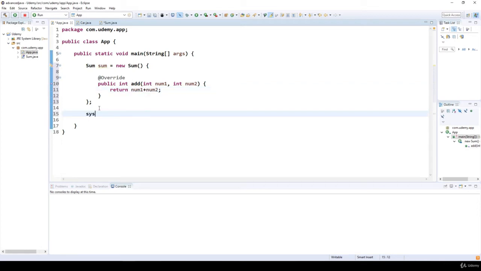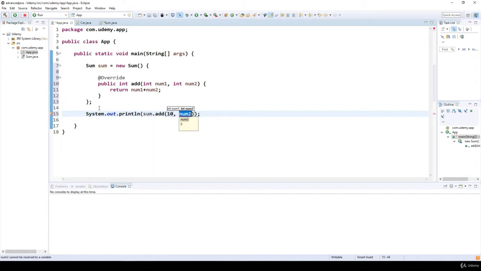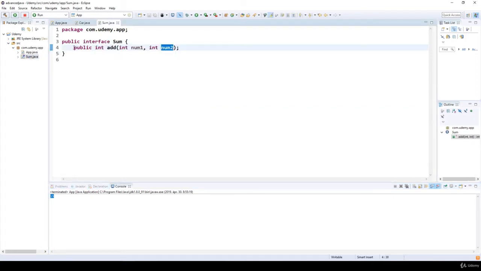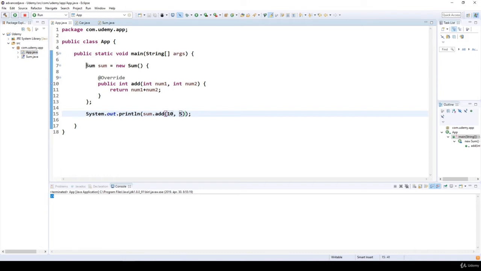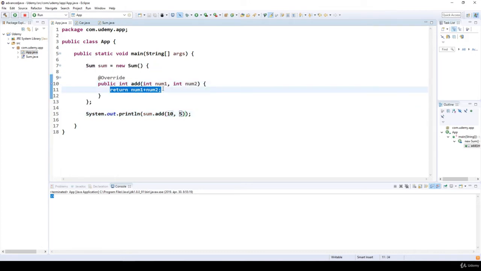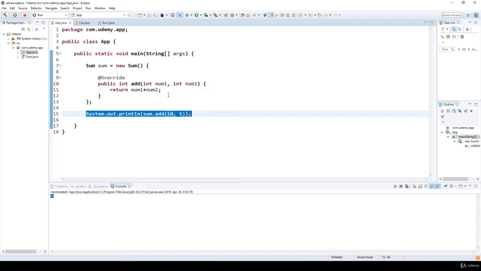Okay, so I print out sum.add with, for example, 10 and 5. If I save it and run it, the solution is going to be 15. So this is how we can use interfaces. We define a given method, and in the Application.java class, we create an anonymous inner class. We define the concrete behavior, and then we can use this method without any issue.